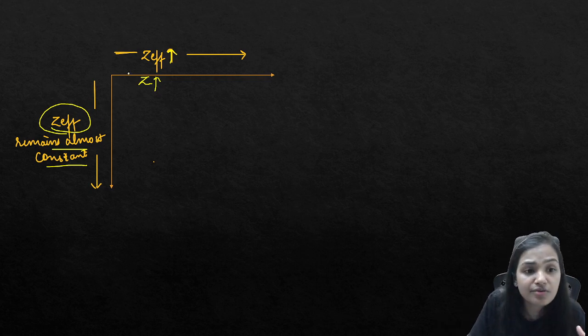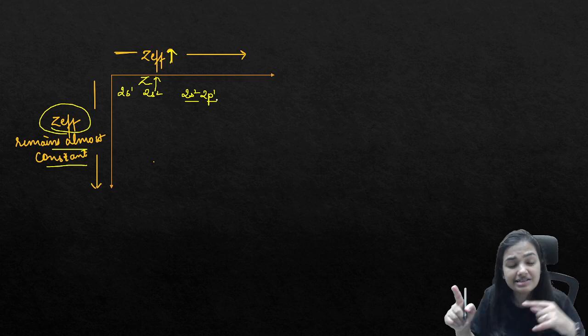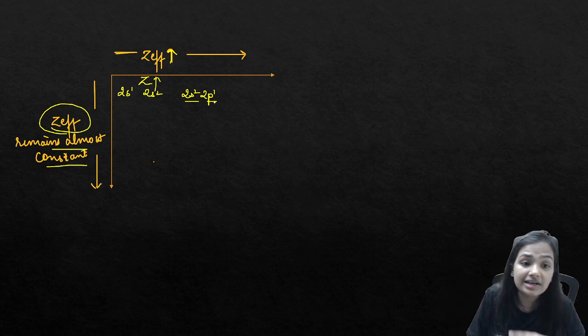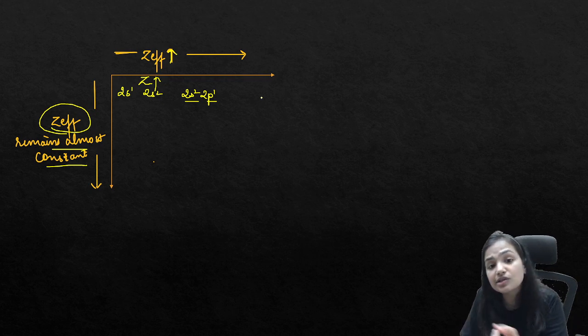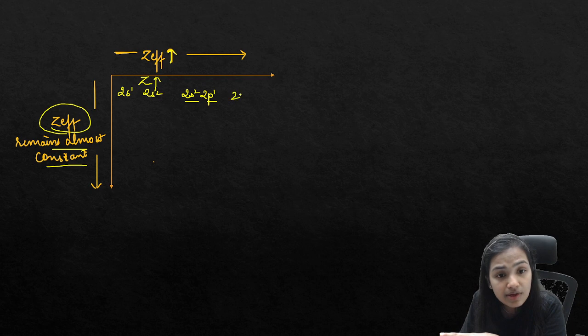So when you are moving from left to right, you have the 2s1 configuration, then the 2s2 configuration, then the 2s2 2p1 configuration, which means the number of electrons filling a particular orbital is changing. Therefore the shielding effect is changing and the Z effective is increasing. Here you will have 2s2 2p2, 2s2 2p3.